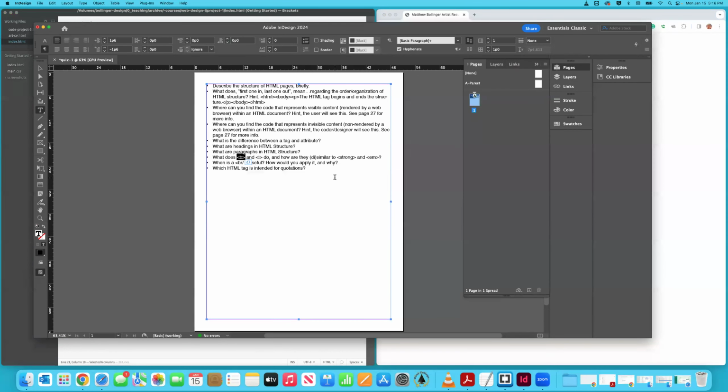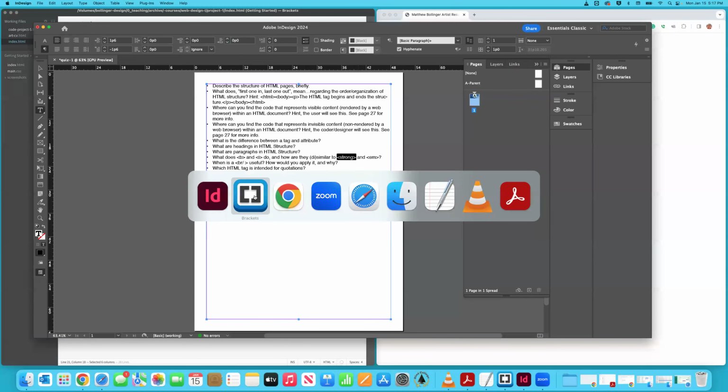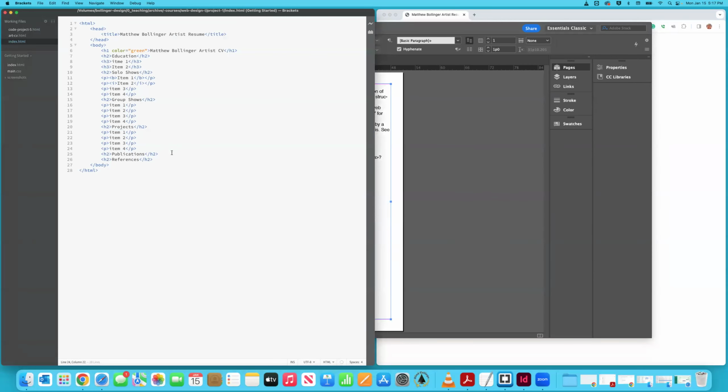Bold, italic, and this is the old school HTML way of writing that code. The newer way of writing the code is with strong and emphasis. So bold and strong are essentially the same thing, and italic and emphasis are the same thing too, this EM indicating emphasis.